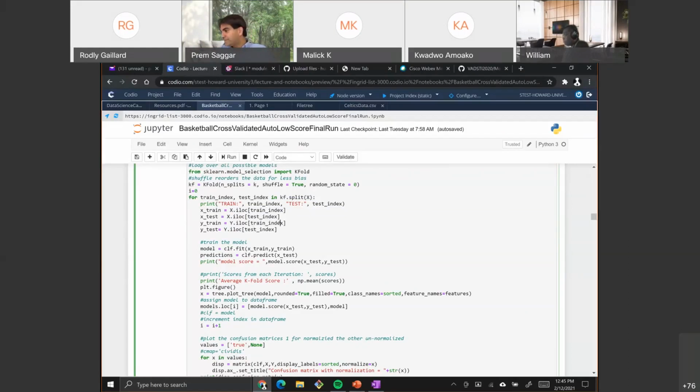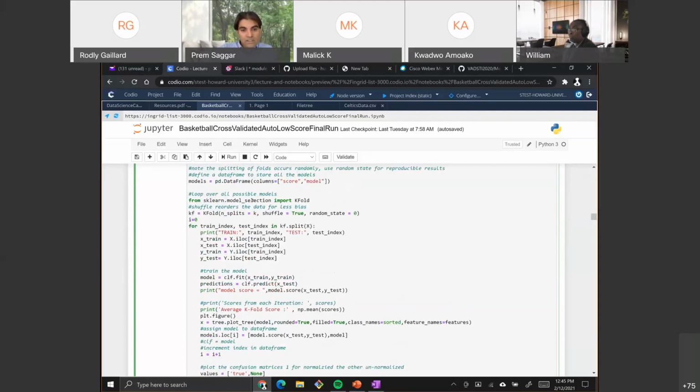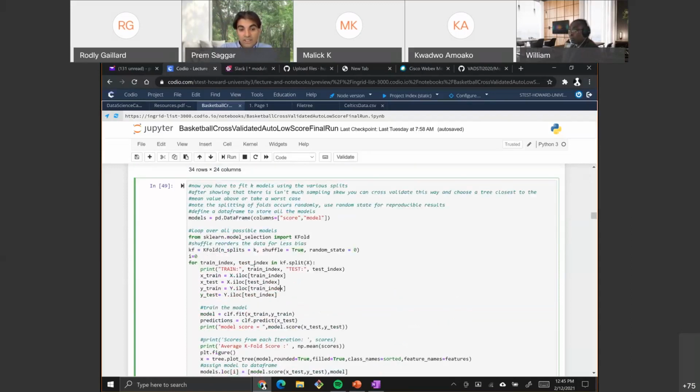Yeah, go ahead. Is there a specific reason why you didn't use sklearn.model_selection for the train_test_split of the data? So the question is, why do we not use sklearn.model_selection's train_test_split, so you can split it like 80% to 20%. You could. The difference is, and you can split manually if you want to.